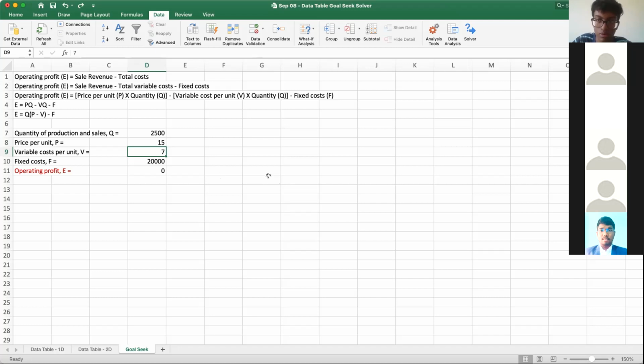That weakness of Goal Seek can be overcome by using Solver. Do you understand? So Solver can do the same task. Even Solver can do more complex tasks, but we are not going into that much complexity. But at least I will show you the interface, how Solver can be employed to look at this kind of situation.